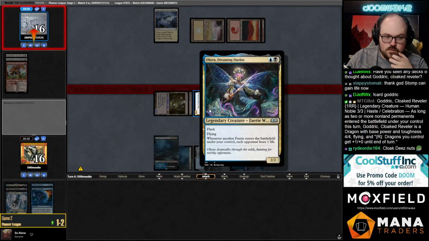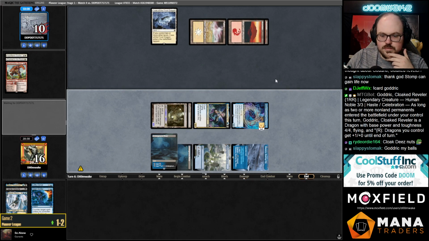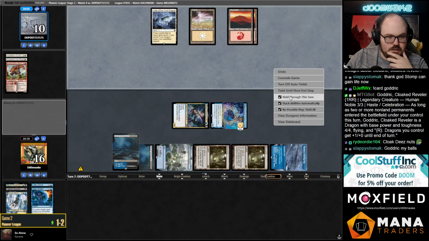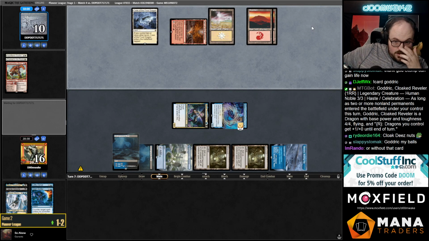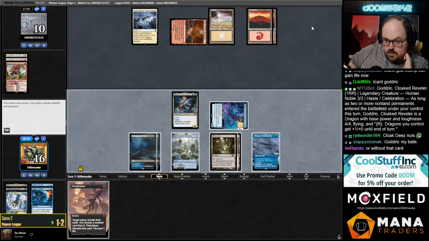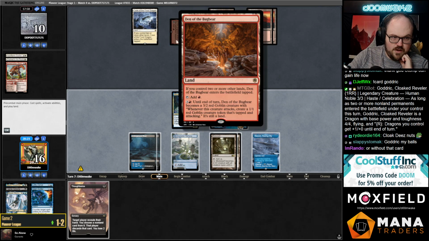Imagine how sick Bitter Blossom would be with this card. Godric's nuts. 1RR 3/3. I didn't say that, you said it. 3/3 haste. As long as two or more non-land permanents are on the battlefield, it makes Dragon Parents. Oh no, I don't like that card. Yeah, nice 5-drop deck.